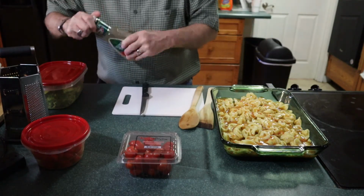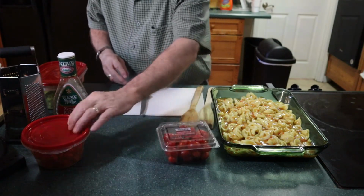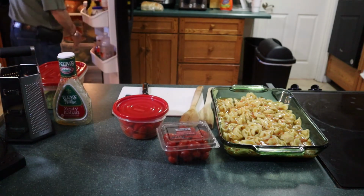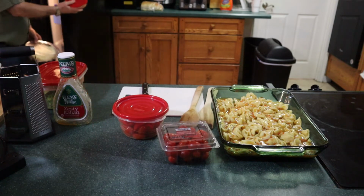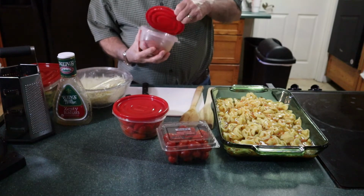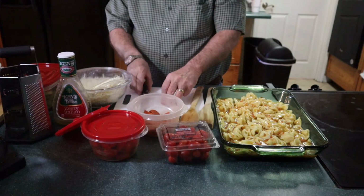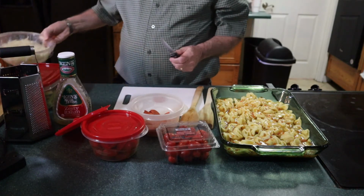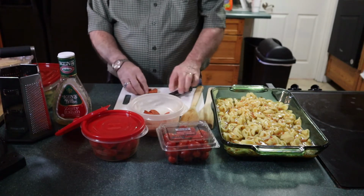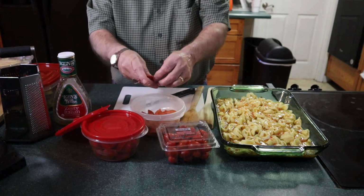Okay, now we'll add the tomato and the pepperoni and the cheese. Now the pepperoni slices, I take and cut them in half. I have a little over 4 ounces of pepperoni slices we'll add to the tortellini salad.